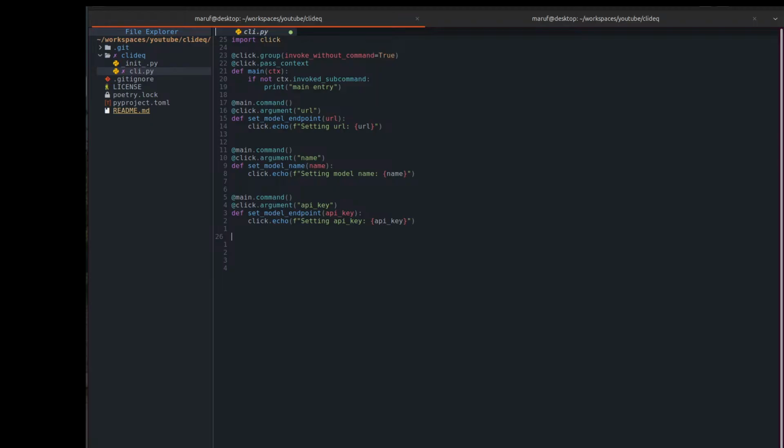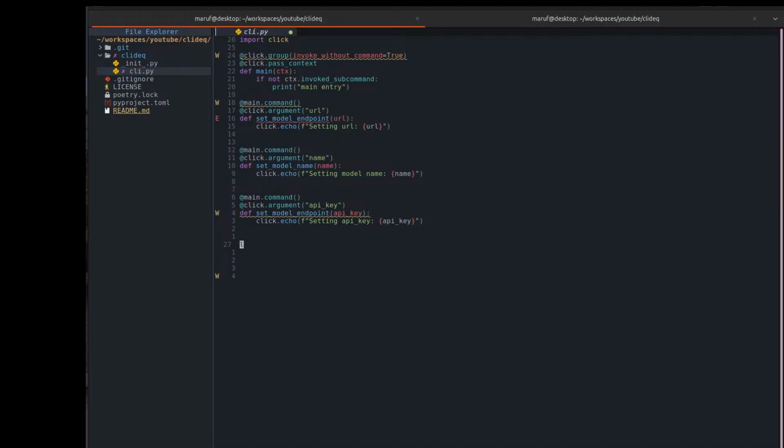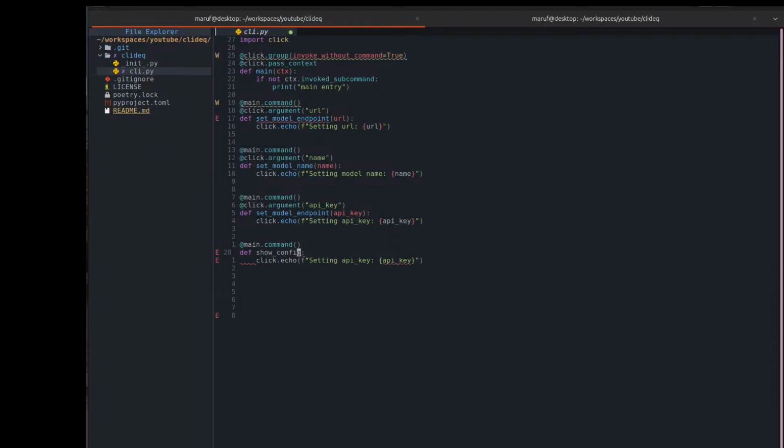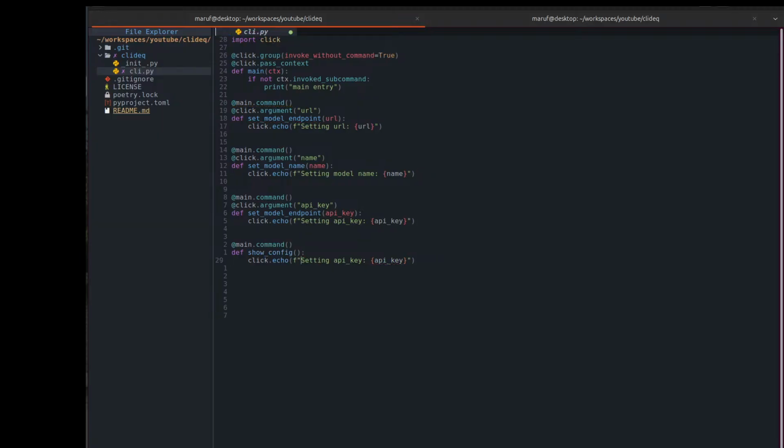3 things: model endpoint, model name, API key, and then let's define another one, show config. Oh, I have lost the buffer somehow. Copy, paste. We don't need a show, we don't need this one, and then we just need show config, and then current config.